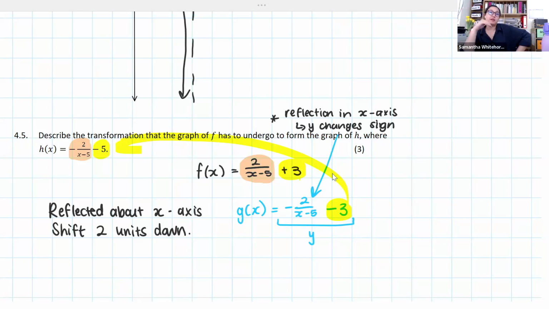Any reflection about the line y equals x, that is now the inverse. And we've done a lot of inverse questions already. All right, so just remember all of those things. You did them in grade 8 and grade 9. We now start to apply them in functions, in transformations.